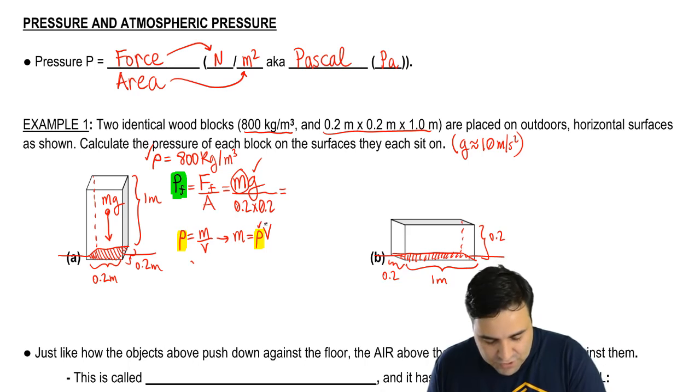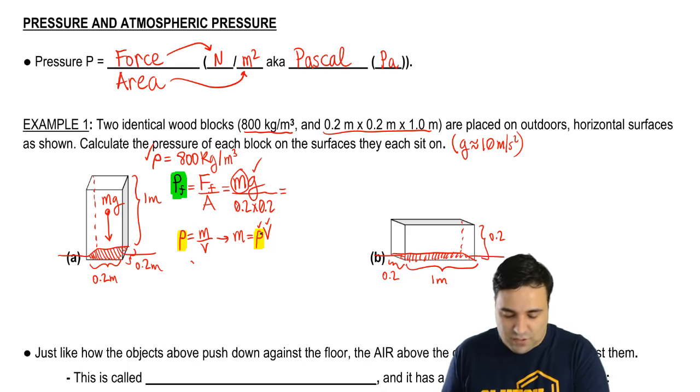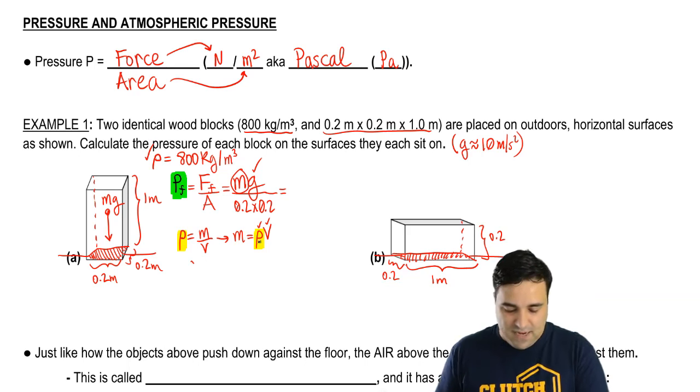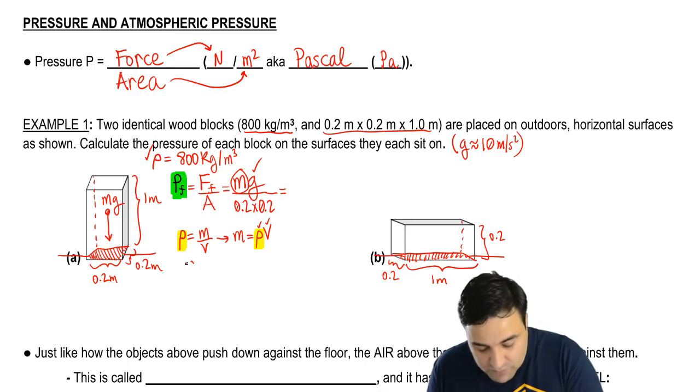So do I have pressure and volume? Yes, so that I can find, I'm sorry, do I have density? See, I just did it. Do I have density and volume? We do, so we're gonna be able to just plug all this stuff in and figure out the mass. So let's do that real quick.